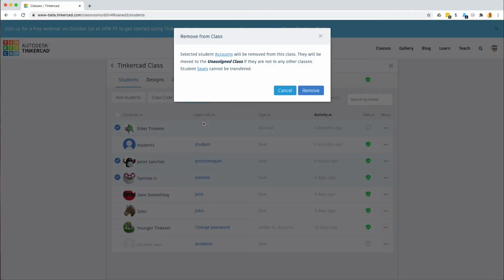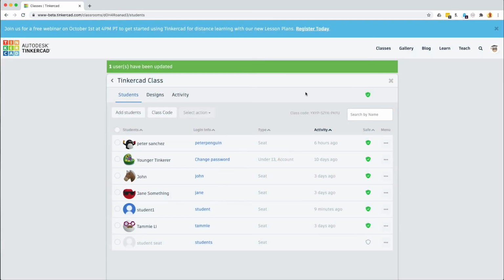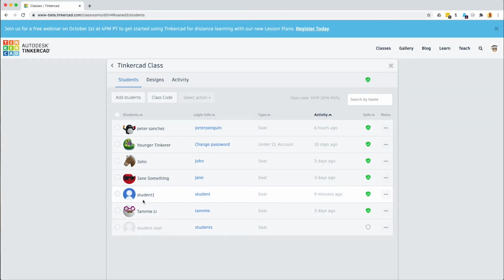One thing that you should know is that seats cannot be moved outside of a class. So in this case, nothing will happen to them. They'll just stay there. But this older one, this elder tinkerer, will be removed. So you can see there that those students still exist there.